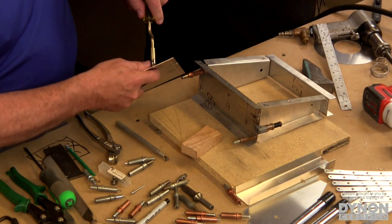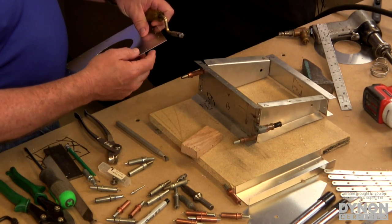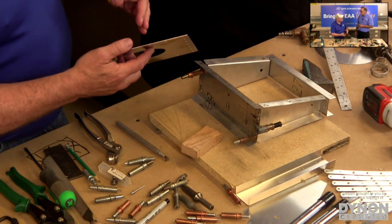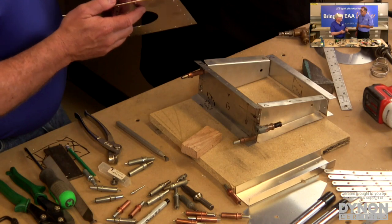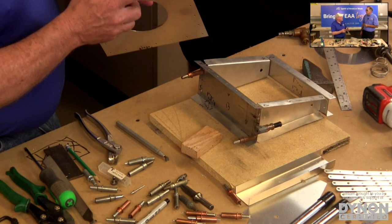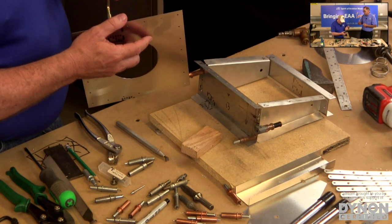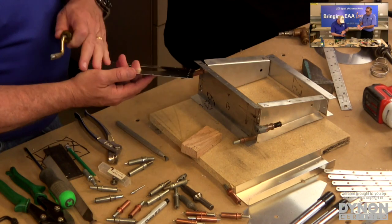The reason you want to do that is because if you leave those burrs on there, they can get underneath the rivet or in between the two sheets. And it'll give you a false set on the rivet. It's actually taking up a little space, spreading it out, and the rivet's not driving down as tight as it should be. That's fine at first, but as parts vibrate and move around, those burrs disintegrate to dust. Now you've got a void in there, and it's a loose part. So the rivet is loose then. You don't want that. So that's why we have to deburr after we do all our drilling and cutting, and again, doing both sides, because there are burrs on both sides and on both parts.